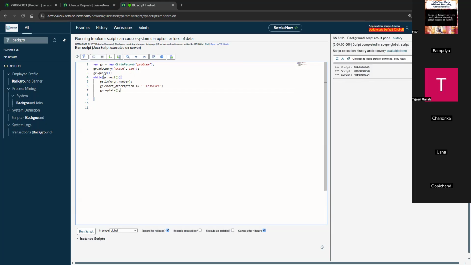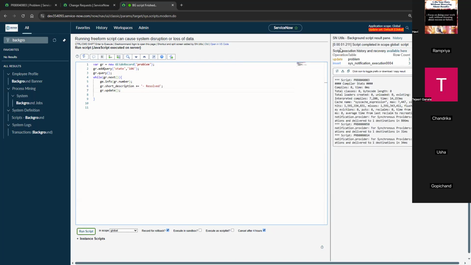Once we check it has something in it, then I can print, I can do whatever I want. Every time we use glide record, it will work on all the tables. Any table you are querying or doing some work on, we will use glide record.